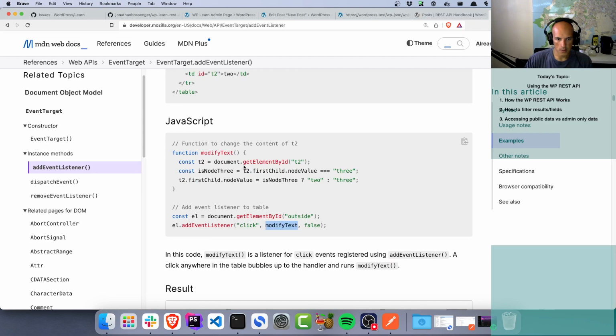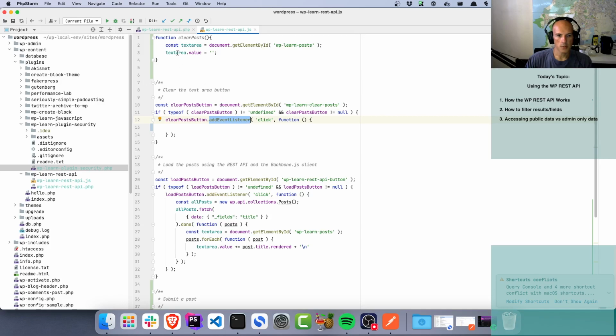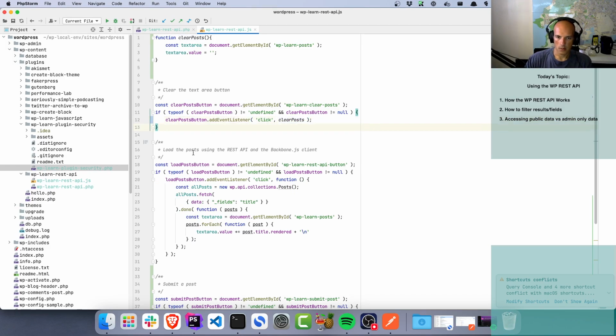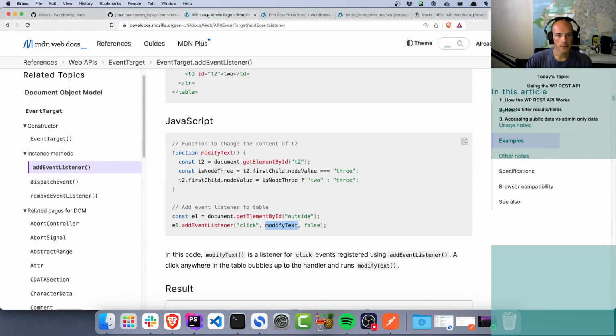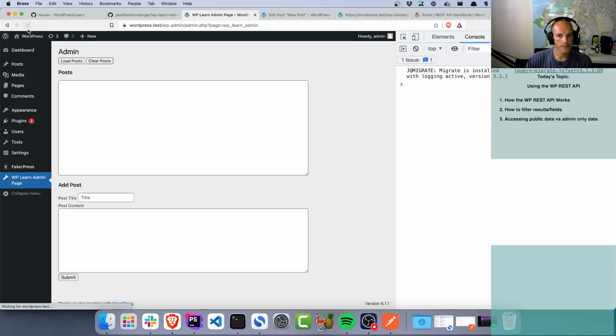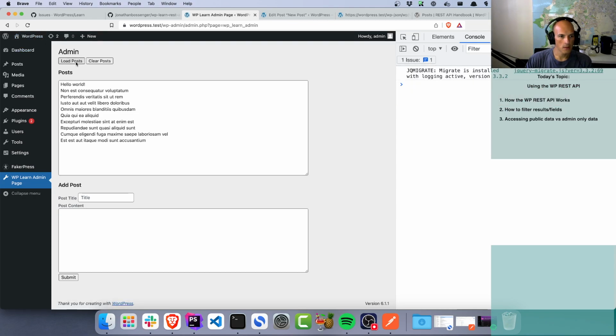Oh, it's just, yeah, see, it's function modify text, and then you just pass in the name like that. Okay, learned something new today. Happy days, load posts, clear posts. Okay, that worked, cool.